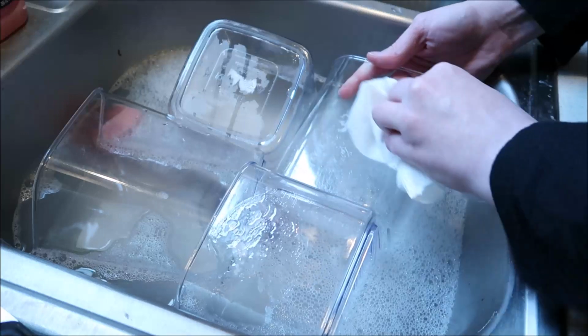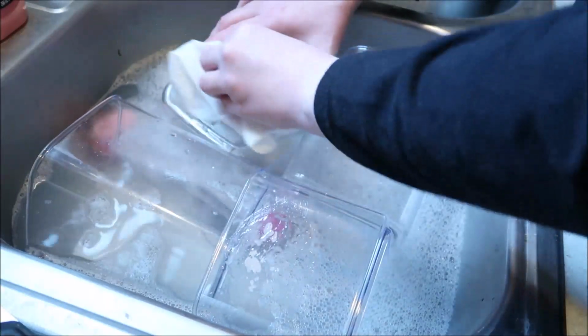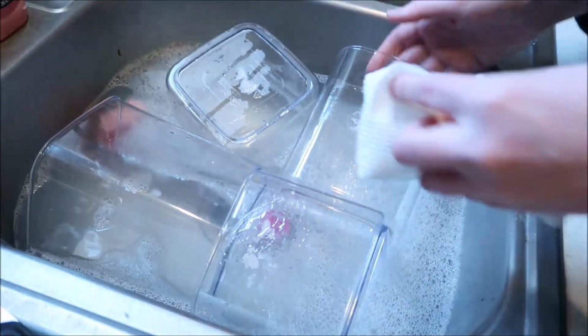I might have to add more, and then just let it kind of soak. I can't remember if there's one on here. And then the sides of this one is all done. It's just the bottom has some sticky to it, which doesn't bother me.